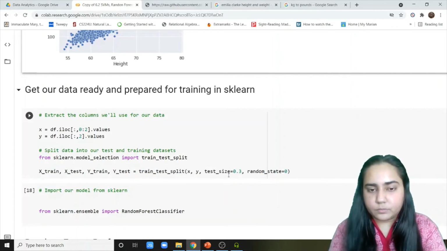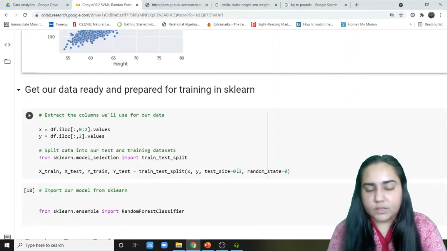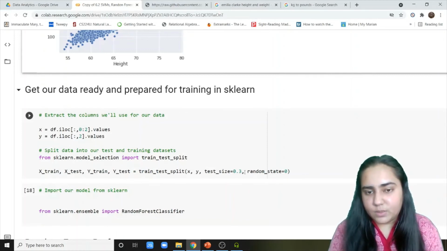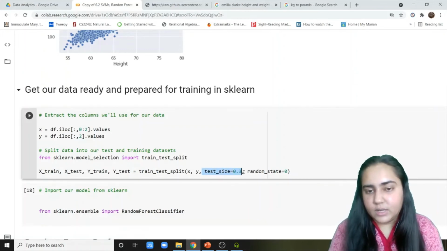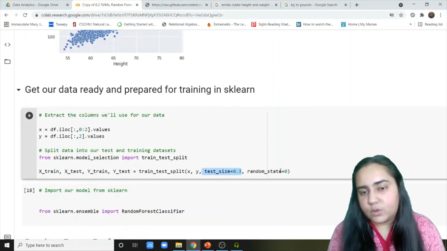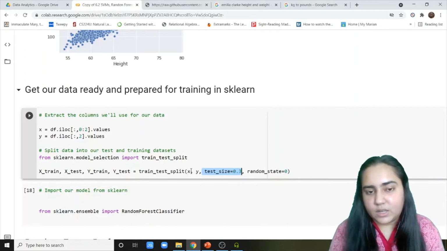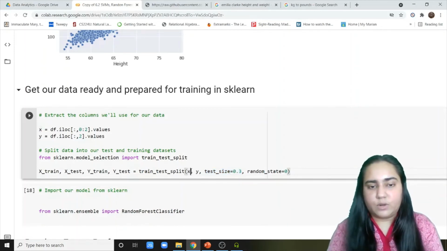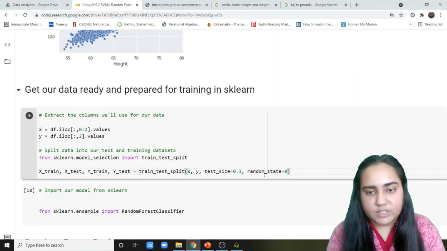And here you have test size. Test size is the size that you want to mention. Because it's 0.3, that means your training is 70% data and testing 30% data. And random state equal to 0, you may skip it if you want. If you've already specified the test size, then the random state is going to be 0. If you do not want to specify the test size and want that to be something that's randomly selected, then you can specify that over here.